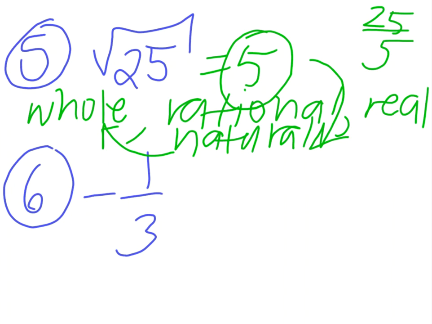Okay, now our last question for today. -1/3. Now, what I didn't mention earlier about natural numbers is that they are all positive. So this number is clearly negative, so we know it is not a natural number. And it is not a whole number either, because it's also negative.